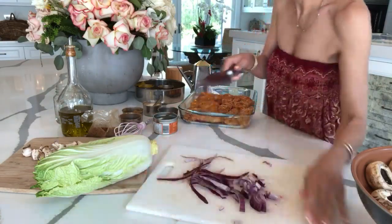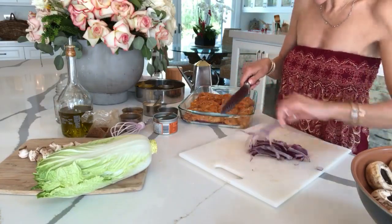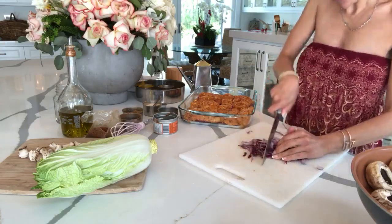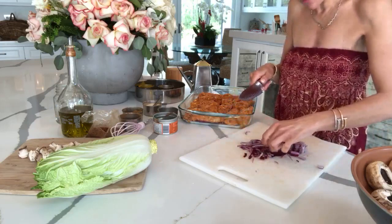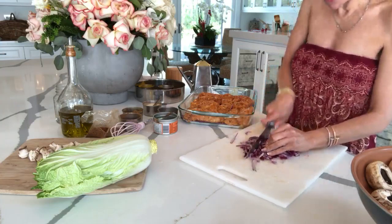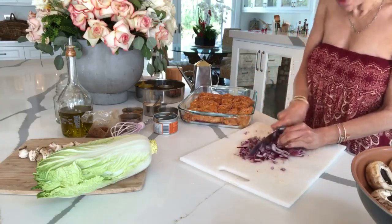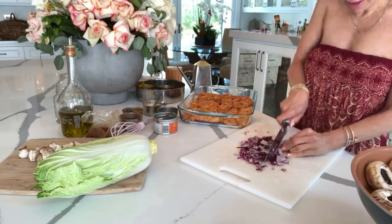Now, I have some extra onions that we're just gonna chop up a little bit, right? Nothing fancy. I'm just gonna chop this up. Don't cut your fingertips. Doesn't have to be fancy chopping. Chop it any way. I don't want to intimidate anyone. I used to get intimidated because I couldn't chop the way they do. I'm not here to impress anyone. I'm here to cook and feed my loved ones. And believe me, nobody cares how you chop. Look at this, it's such a mess.